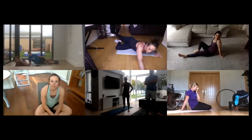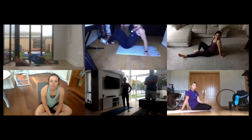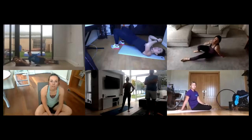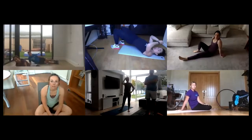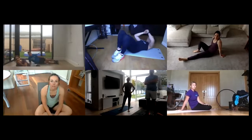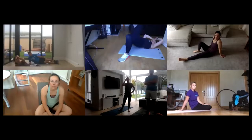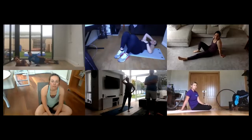Then we're coming into a bridge. Into a bridge position. From here, we're just doing 10 dips up and down. Then we're gonna do 5 each leg. So one leg up, dipping up and down 5 times. Change side, other side 5 times. And then last one, 5 kickbacks. Up and down, my foot's coming nearly all the way down one side, 5 on the other, okay?